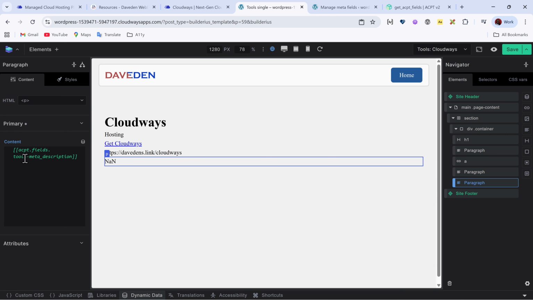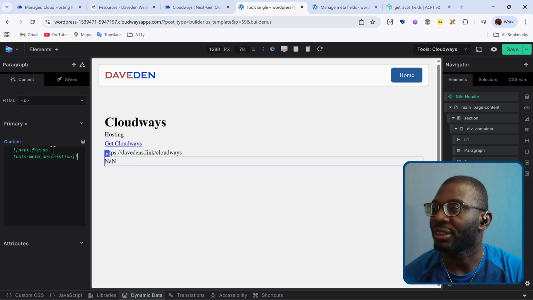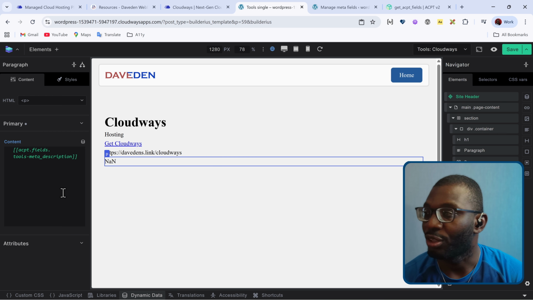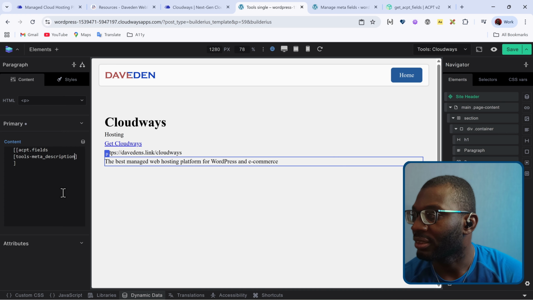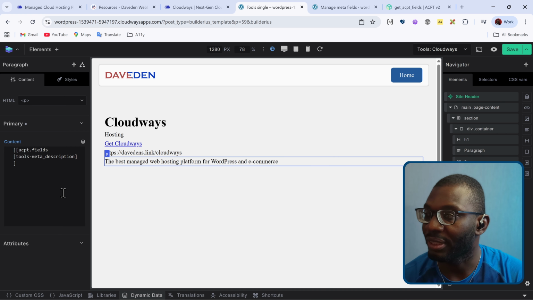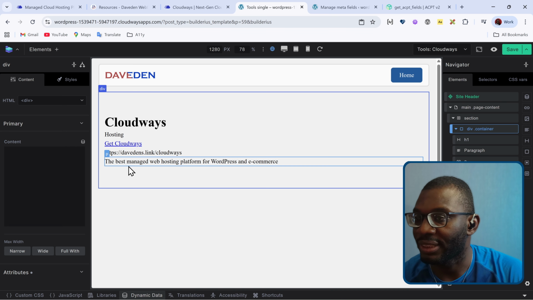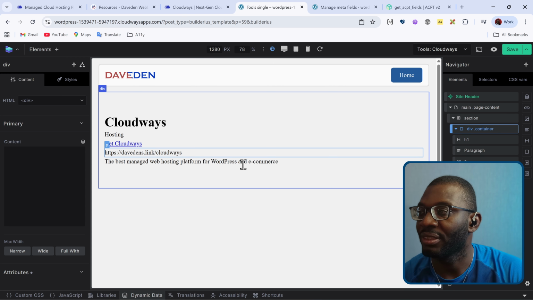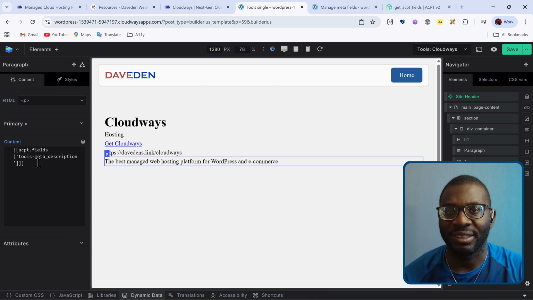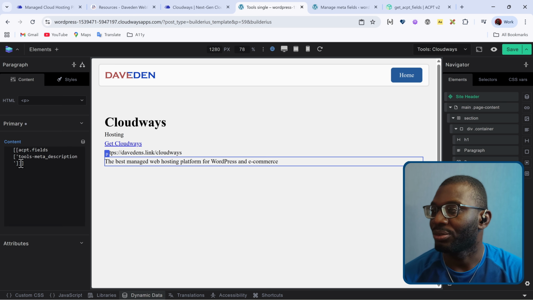And I believe that's because of the dash. So let's try and convert the dot into square brackets. I'll remove the dot, open the square bracket, and at the end, I'll close the square bracket. And I believe it should work now. Let me just put the tools description in quotes. And as you can see, the value is returned properly. So I think Builderius just has a little issue when it comes to the dots, when you have dashes as well. So just bear in mind.